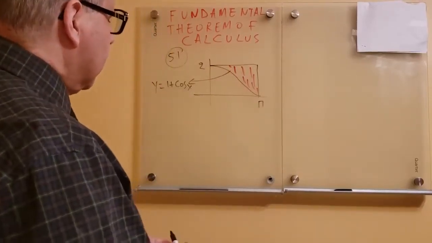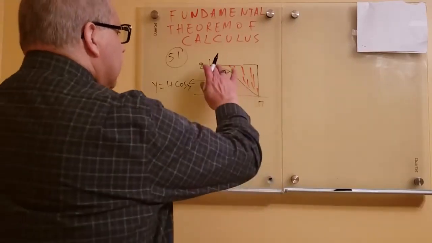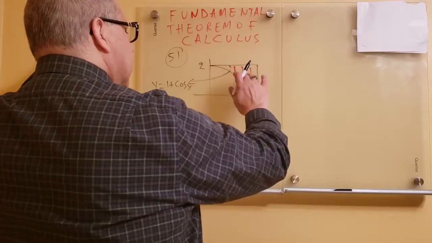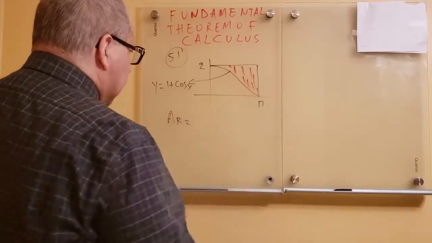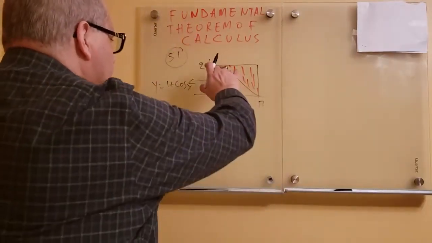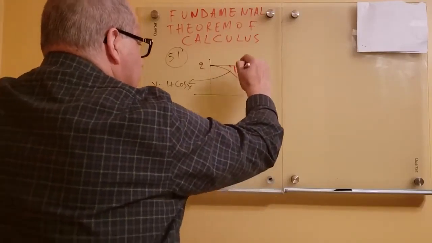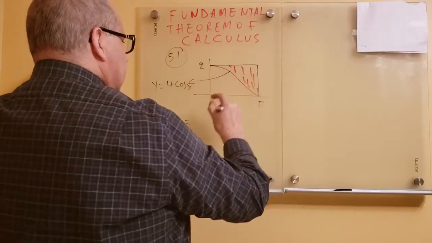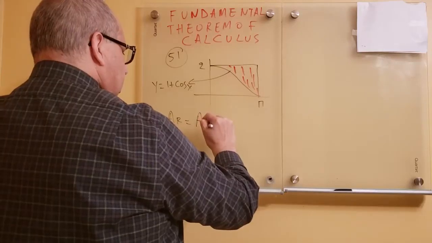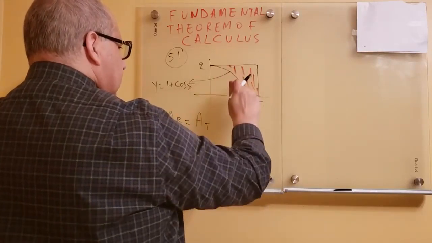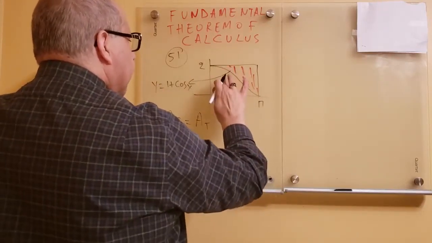So, I mean, we know that this red area, we can find it. So let's say A red is, we can find it when we find all the area and we subtract. So let's say when we find all of the area, A total, and we subtract this part here, which is under the other graph. So let's call this part A1.